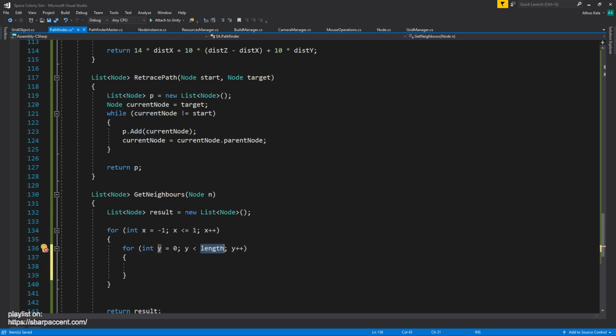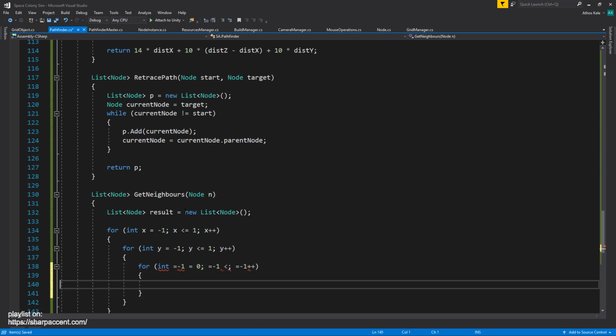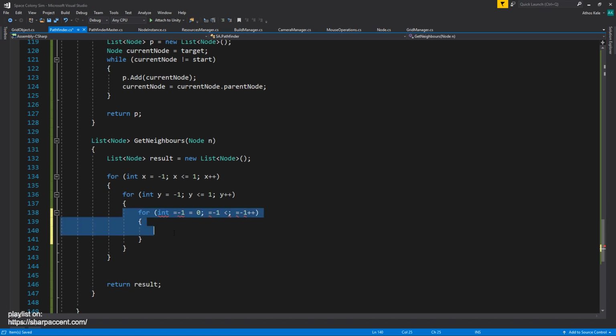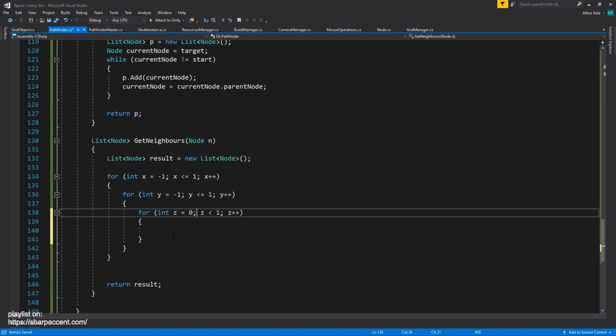Well, we want to look on all axes at this point because we have 3D A star. We are in space, so it makes sense to look on every angle we can. So this will be -1, and Z as well, we want to start from -1 and Z equals 1.